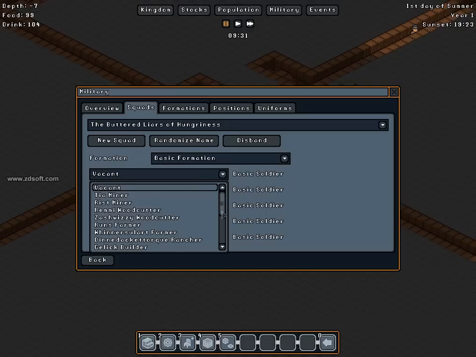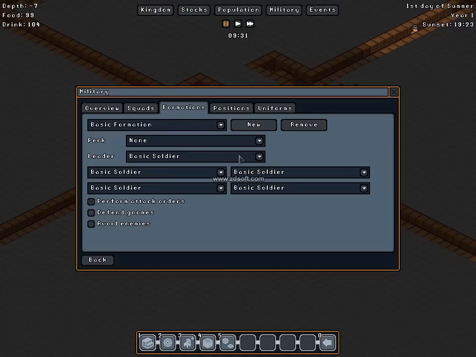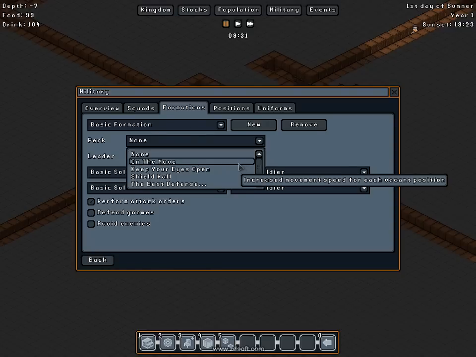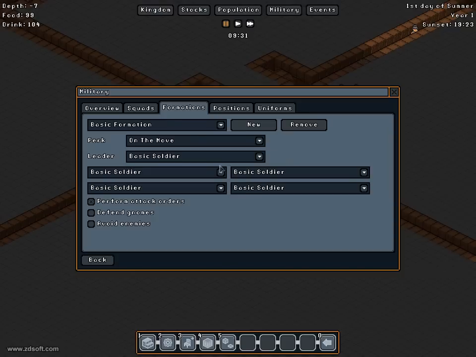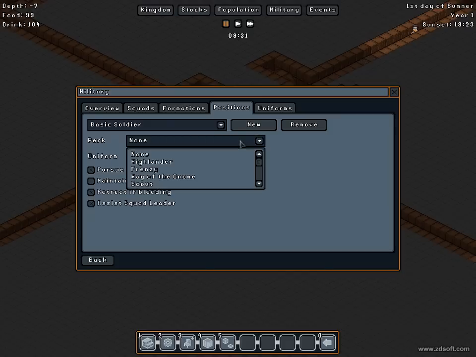Okay, so, hey, fighter 1 and fighter 2 are going to be my two fighters. I bet you didn't see that coming. Yeah. Okay. And what they're going to do is they're going to be, I guess, on the move. Because I don't have any melee weapons right now, so I think I'm going to do on the move for that. And then basic positions. You have basic soldier. And you're going to put retreat if bleeding. Retreating if bleeding is a good idea. It's always a good idea. And I put on assist squad leader too because I don't know. I just do. You don't have to if you don't want.